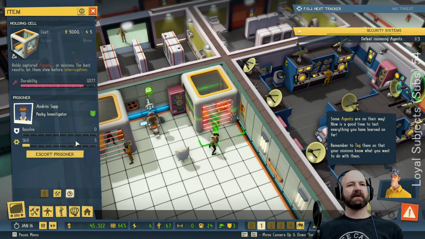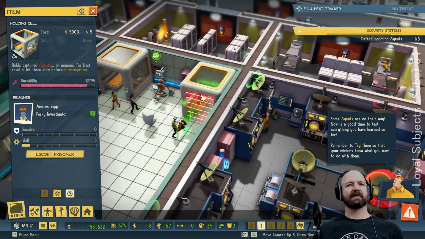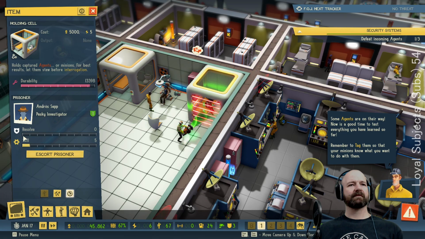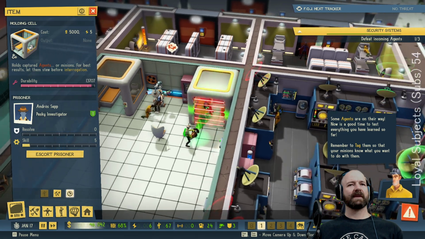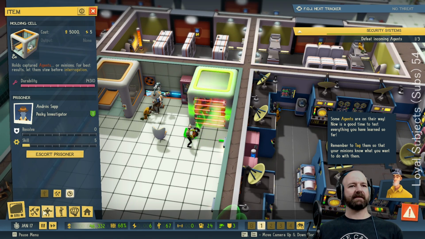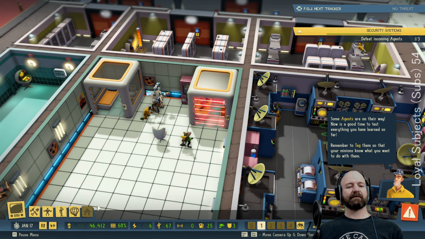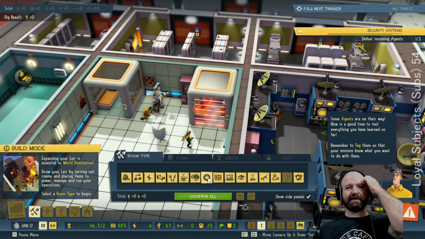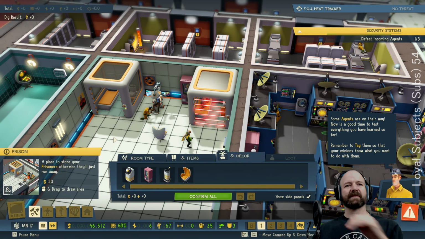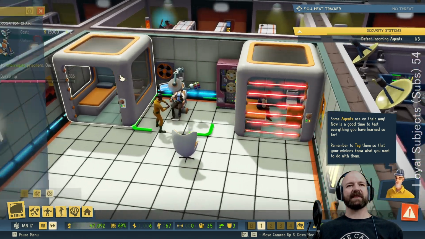You. How do you mark them for death? Oh, I would have to actually build some sort of death machine. Prison. Just gonna have to interrogate him to death.